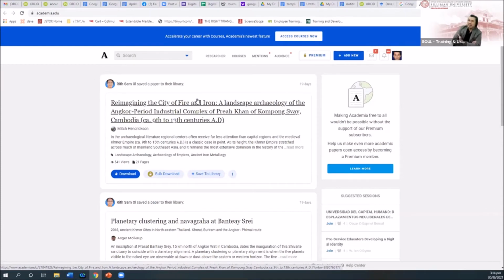Kasi pwede naman kasing, let's say for example, Journal X. That Journal X doesn't have an online equivalent version. No? I experienced that. I have a journal na hindi siya available online. Walang equivalent na online version. So para yung paper ko maging visible online and people would know that I have this paper, what I do is I scan the pages, no? I scan the pages, and then I uploaded it in Academia and put it on Academia.